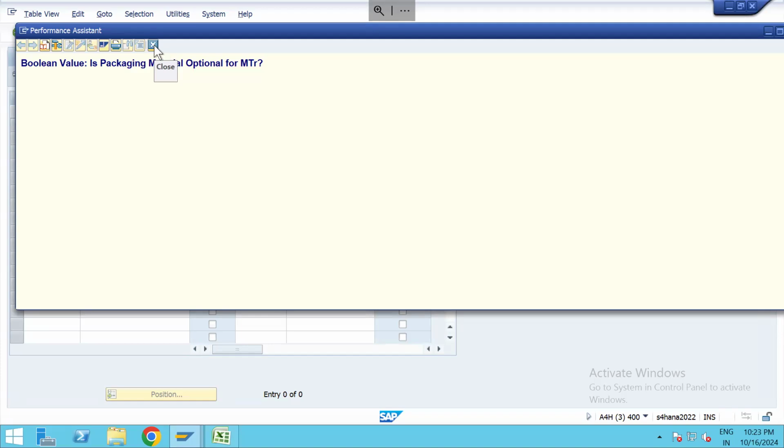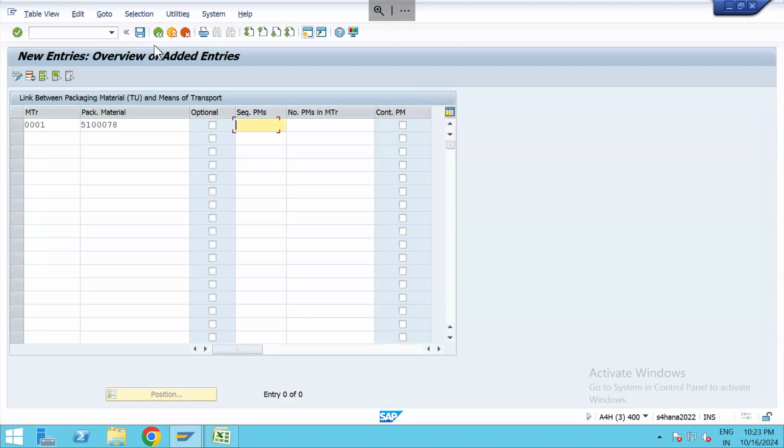Is packaging material optional for means of transport? And this checkbox is important. Packaging material is container. If you are activating this against the packaging material, then what will the system understand?